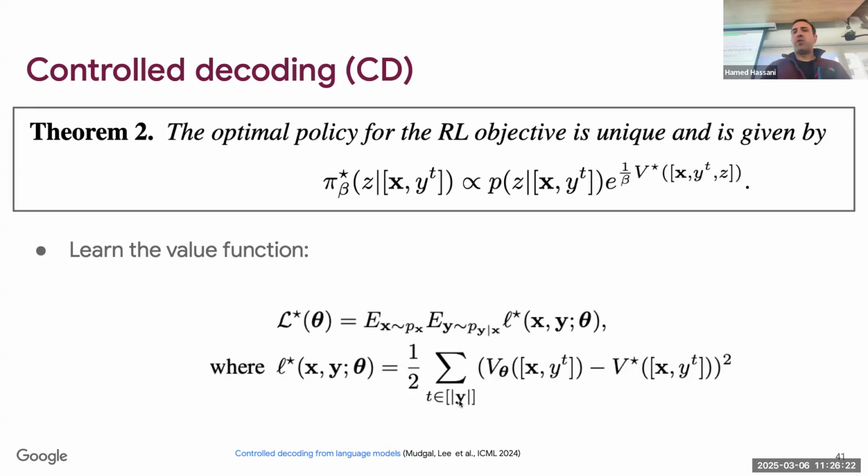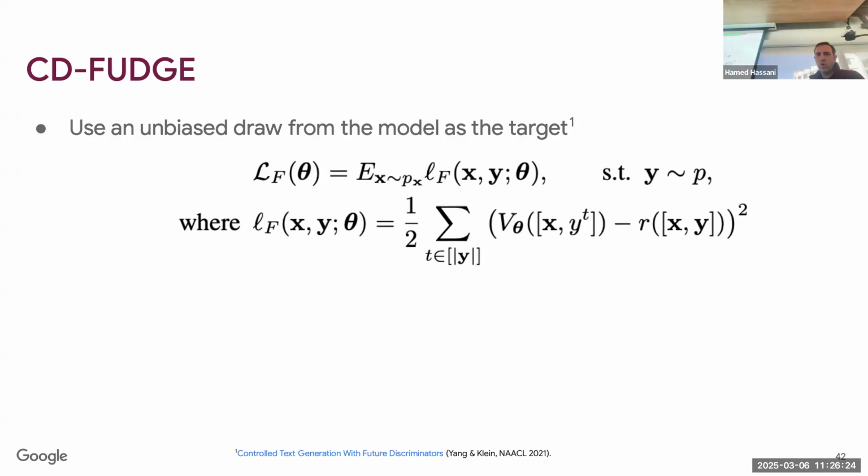We're going to simplify a little bit further. What we're going to do is take a set of prompts, and for each of those prompts, sample some response from the reference model. Then we're going to pretend that the value for each step of the way in the generation is the final reward. Say, "tell me how to make a bomb," "sure, I can help you with that," and so on, and you end up with basically an instruction for a bomb, so you get a very low reward.